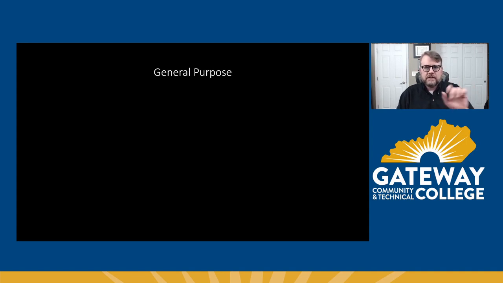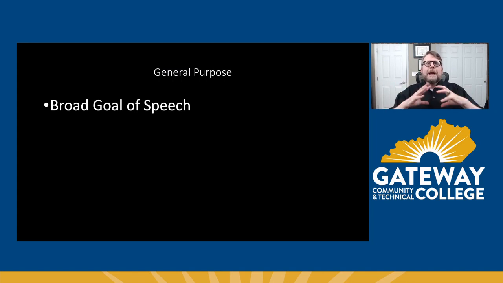Okay? Now, what is this? The general purpose is the very broad, overarching goal of a speech. It's very general and very broad. It'd be like me asking, what do you want to do this weekend? And you say, have fun. Okay? How many things are encapsulated in having fun? But that's different than I gotta work. Okay, you're at least saying, I'm not gonna work, I'm gonna have fun. That's at least taking some things off the table and you're focusing on this. That's what a general purpose of a speech is. It's a very broad goal of what you intend to accomplish with the speech, not about any specific topic, just with the speech as a whole.